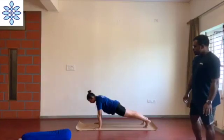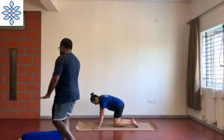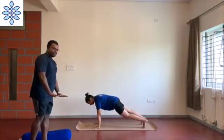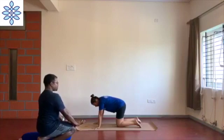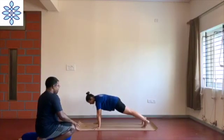Stay there as long as you can. You might see that your body is moving downward, the weight of the body on the hands. To correct that, a simple movement would be to keep pushing the hands away from the floor. Keep pushing the hands away from the floor.